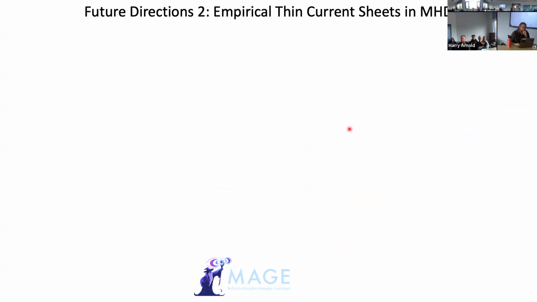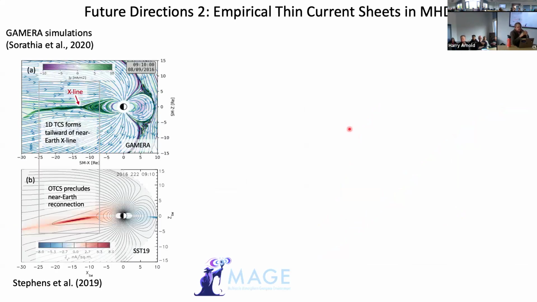The other place I want to bring this is trying to get these thin current sheets into global models. Here I am, I've been chatting your ear off about how important these thin current sheets are and why we need to study them, but truthfully, I don't know what their global effect is or how important it is. And the fact that you get reconnection at approximately the same location in both thin current sheets and Harris current sheets was a surprise to me, and it's making me wonder what the global effect is.